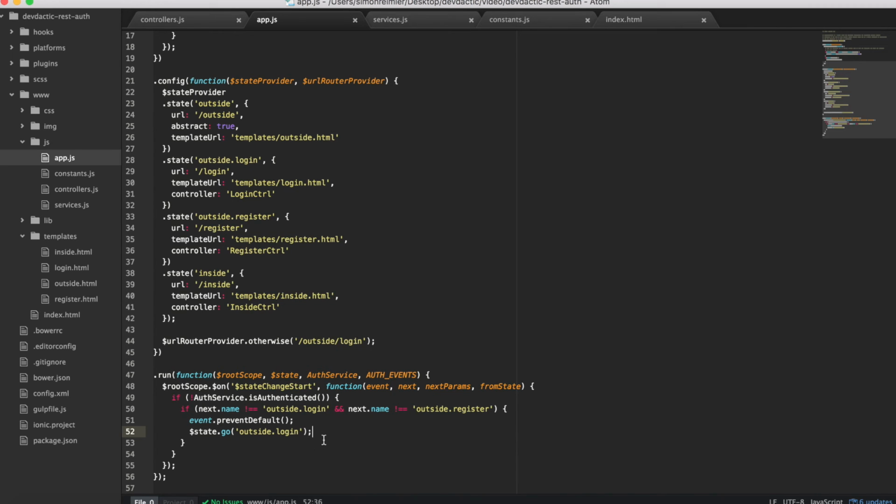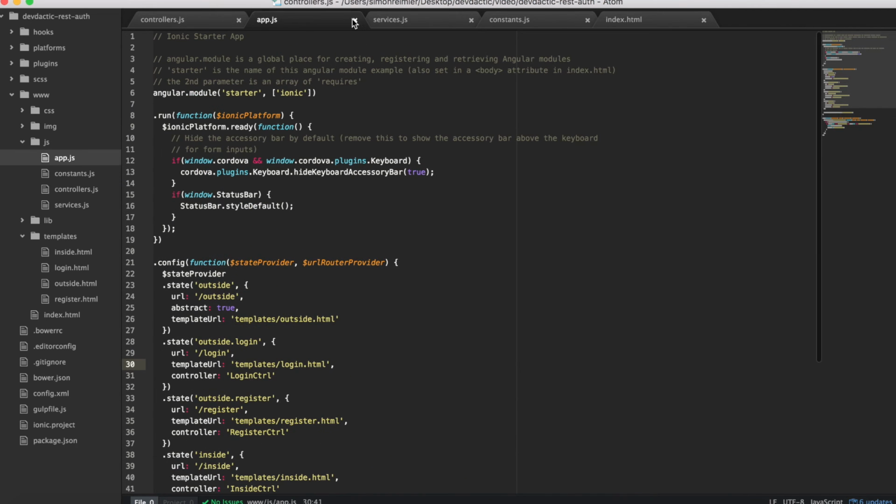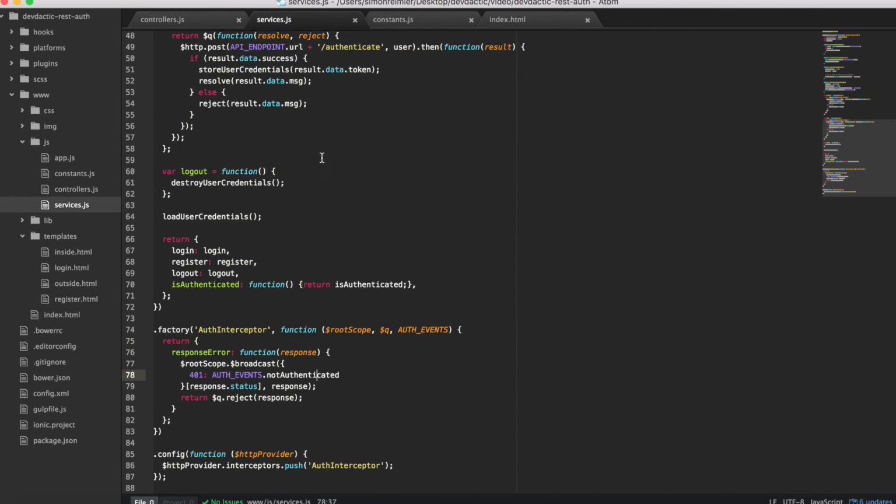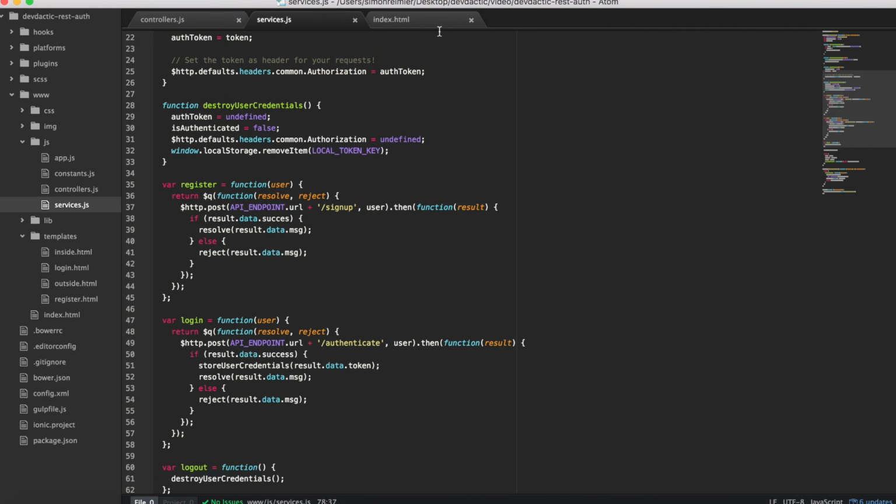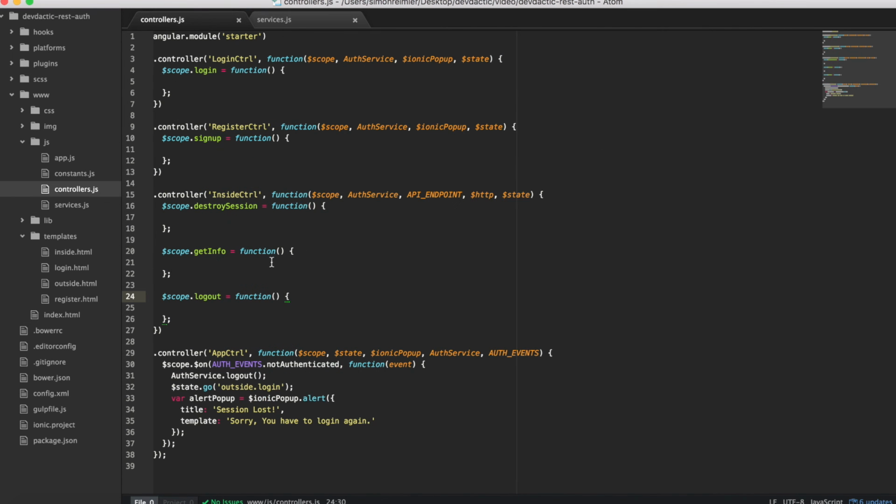This is very important. You have to make your backend secure as well, but this is the best you can do to secure your front end. Alright, we can close our app.js, no more changes there. The constants also.